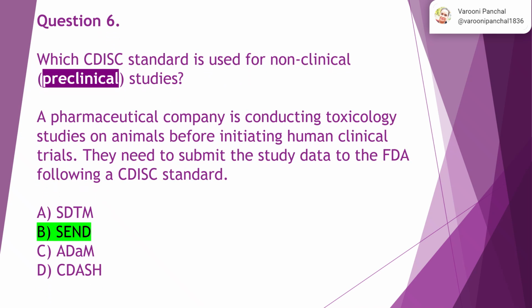Question 6. Which CDISC standard is used for non-clinical, preclinical studies? A pharmaceutical company is conducting toxicology studies on animals before initiating human clinical trials. They need to submit the study data to the FDA following a CDISC standard. So option A is SDTM. Now SDTM is the kind of standard where you convert the raw data structure into SDTM, right? So this is not the right answer.